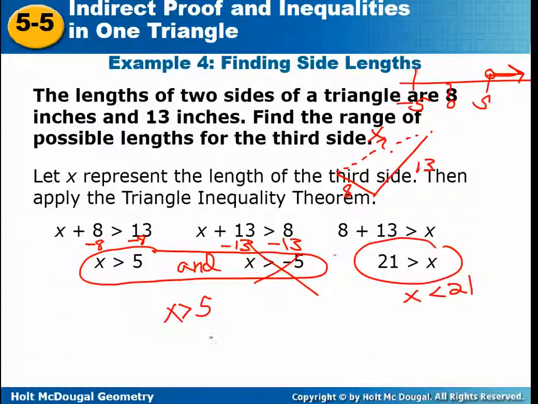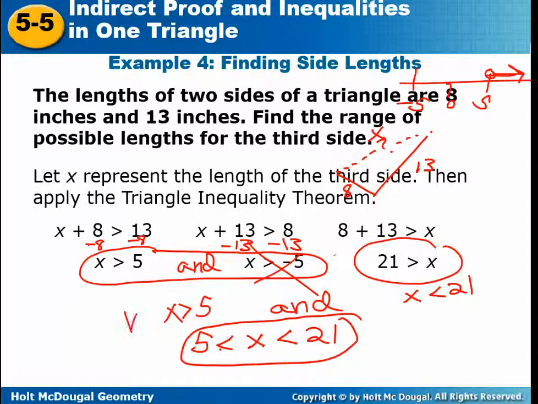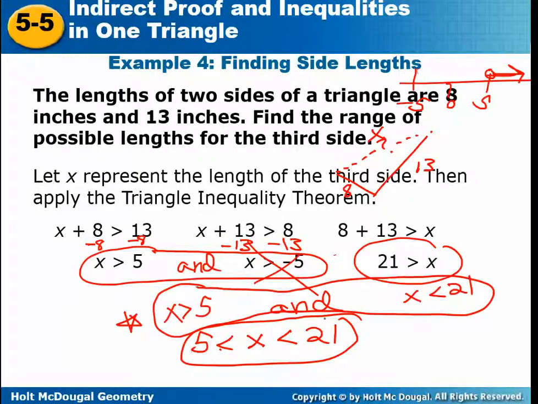Now we're going to put that together. Here's how you put it together. You can either write x is greater than 5 and x is less than 21, you can just leave it like that if you want. Or you could write it as one thing saying that 5 is less than x. That makes sense, right? x is greater than 5, 5 is less than x. And then you can combine it into one inequality by putting the x is less than 21 over here. So this is combining this step here of x is greater than 5 and x is less than 21 into one inequality. But if you have trouble doing that, you can leave it as this step right here. You could even use words. You could write x is greater than 5 and less than 21.